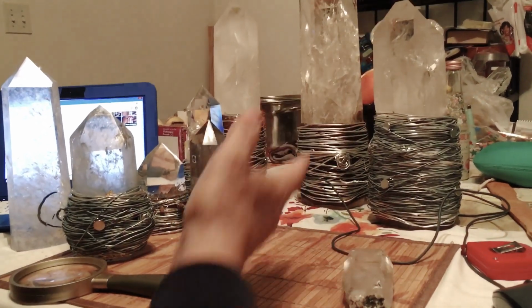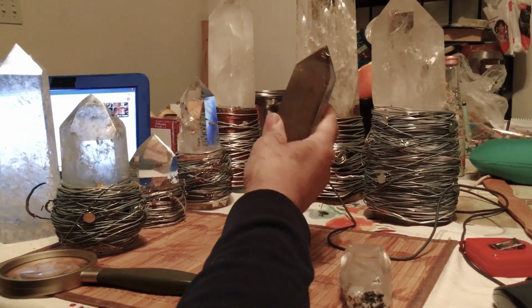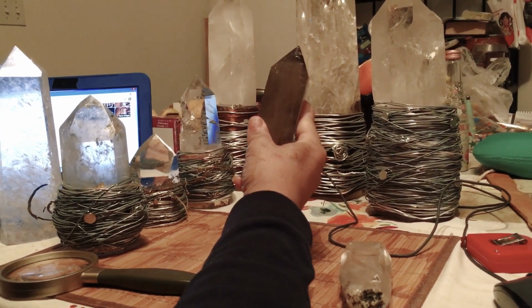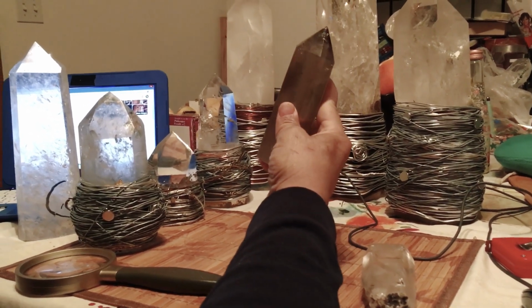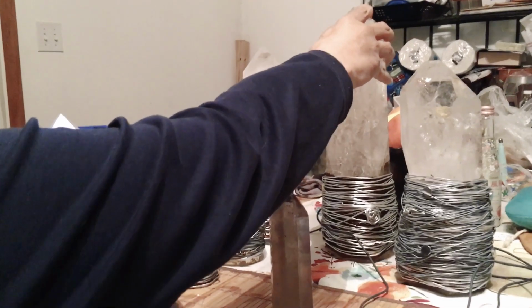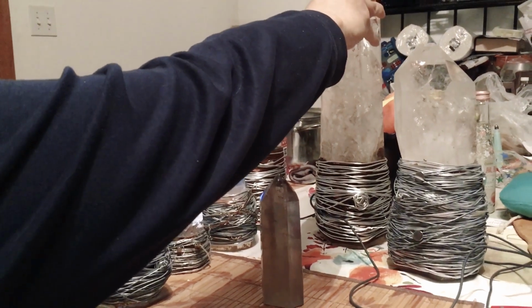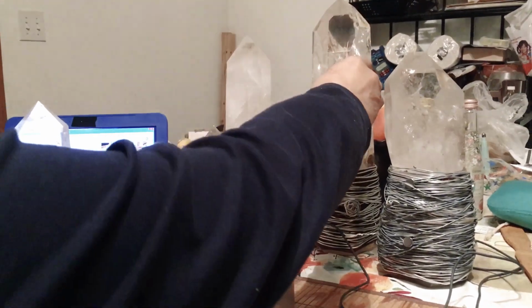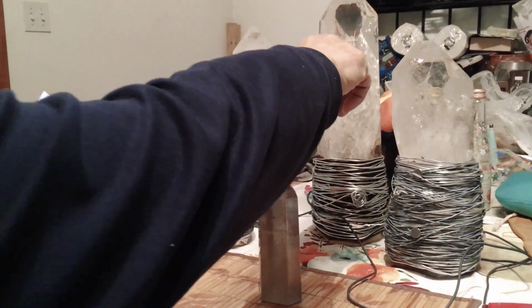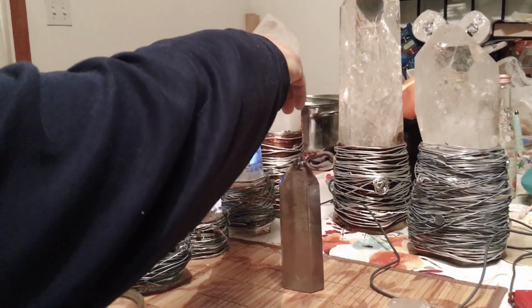I give them all different names. This one, I just got not too long ago, so I'm going to call this one the Black Knight, which is pretty cool. This one right here is Jupiter. That's a 10-pound quartz. This one right here is Chem Reaper, and that's a 15-inch tall, 13-pound crystal from Arkansas, and it's devastating to the chemtrails. And this one is Spartacus, that's 9 pounds, and this one is Challenger, real nice piece here.